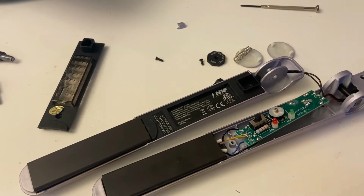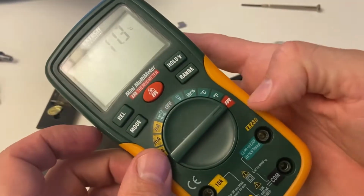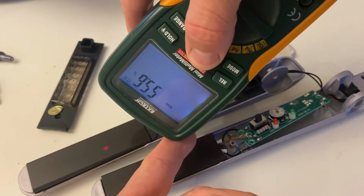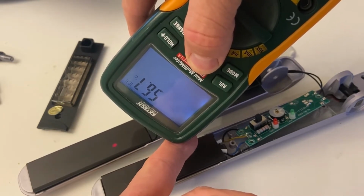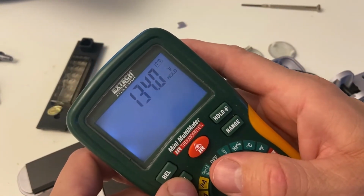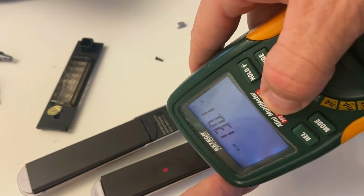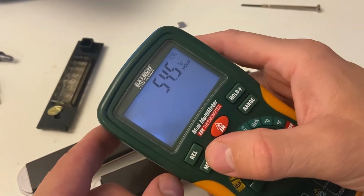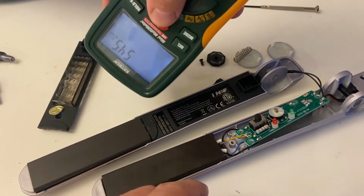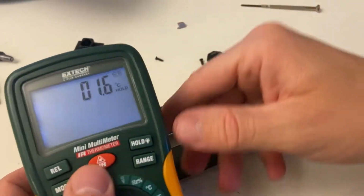I powered the unit down and want to show you that these surfaces are still hot. If I take this digital multimeter and set it to infrared temperature measurement, then you can see it's 56 degrees Celsius, almost 60 degrees, still warm to the touch. Same on the opposite side. It's going to be a little cooler now because it's a few seconds later, but comparable. And just for contrast, the tabletop's temperature is, sorry, wrong button, there, just vastly different, a completely different number.